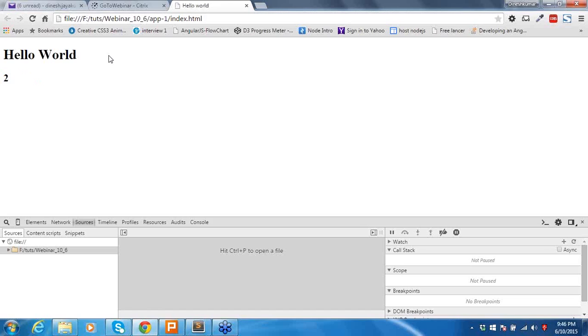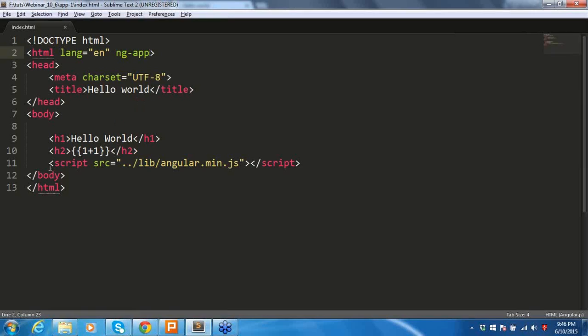Refresh. Now what does it do? Once you have included your JavaScript file, that is the AngularJS file, it will look for an ng-app directive. So it is finding the ng-app directive in the root of your HTML. So this whole file will be considered an AngularJS application, and the whole HTML will be passed to your AngularJS app, and it will compile and give the compiled document. So in AngularJS, if you want to evaluate, like in JavaScript we have the eval method.